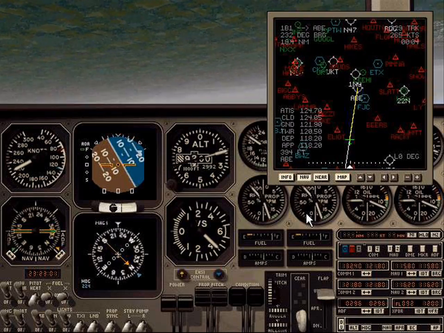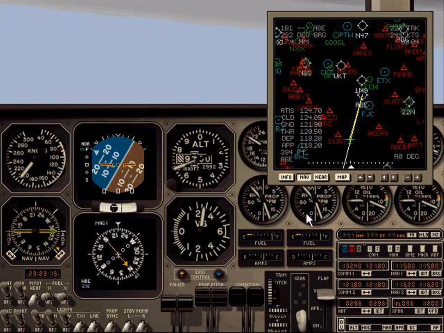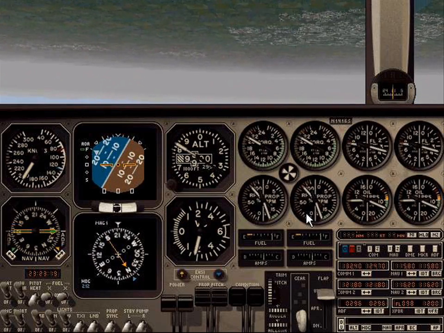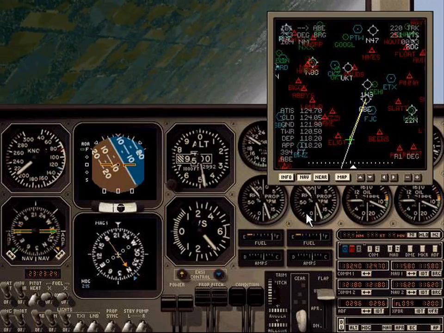Man. Okay. Enough. Alpha, Beta, Epsilon. King 16 Sierra, contact approach on 118.2 today. Contact approach 118.2, King 16 Sierra, good day.